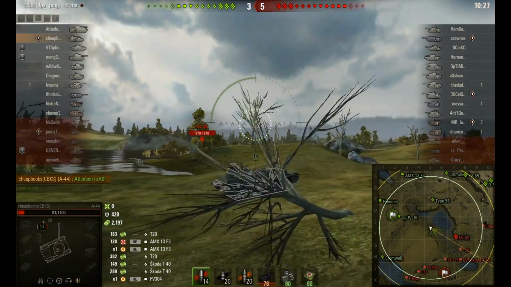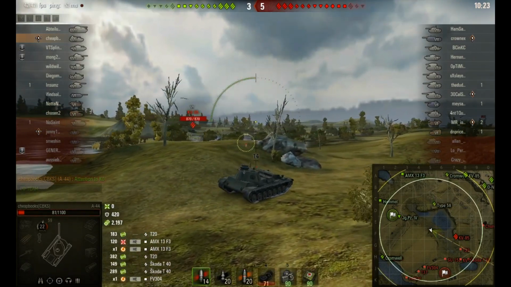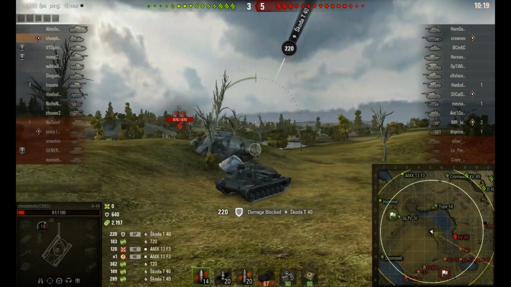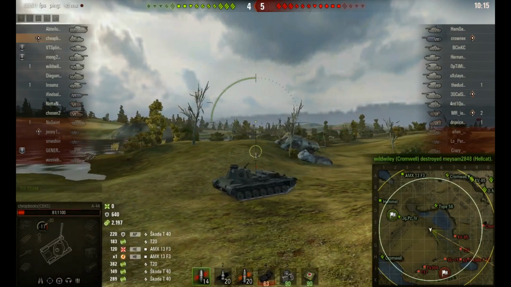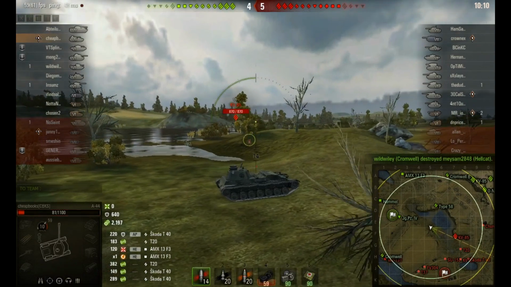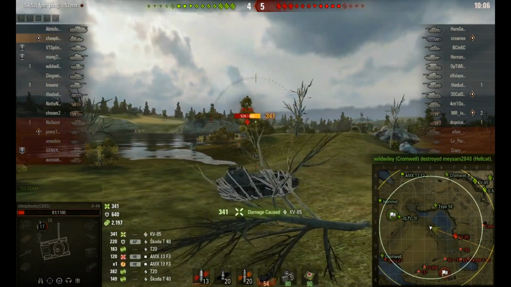I want to hit that KV-85. So I just got spotted. They know I'm here. I don't understand why my allies haven't taken him out of the game yet. There's a Jagdpanzer behind me. Why didn't he take out that KV-85? I don't know. I didn't see any incoming fire. So I'm getting concerned. I want things to happen.